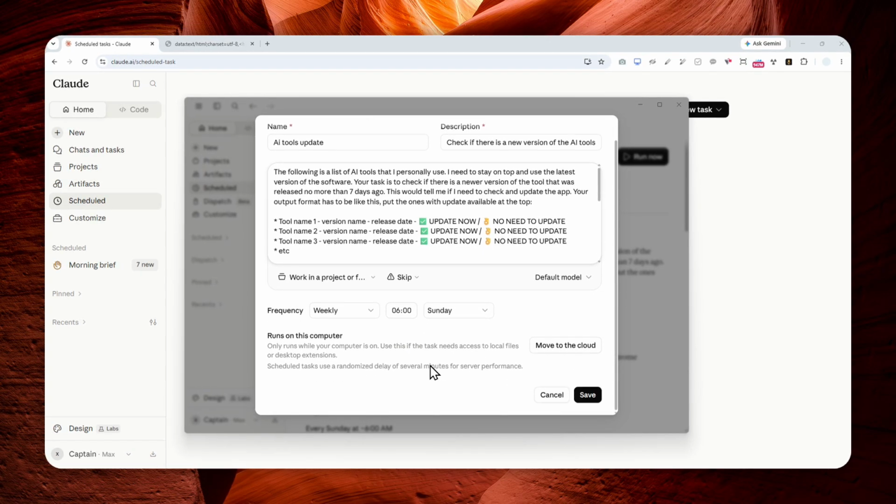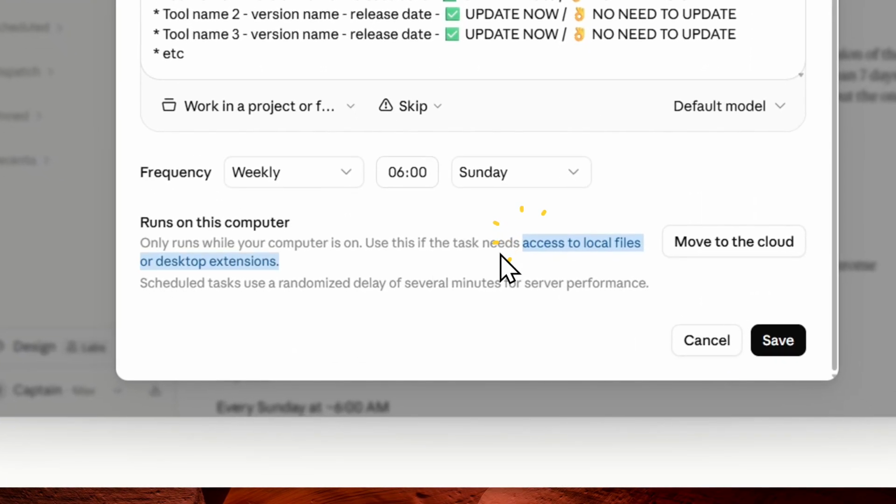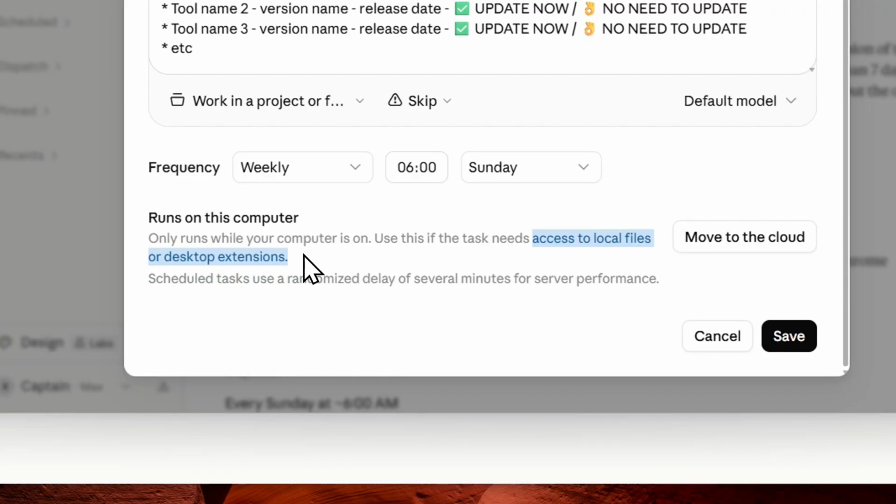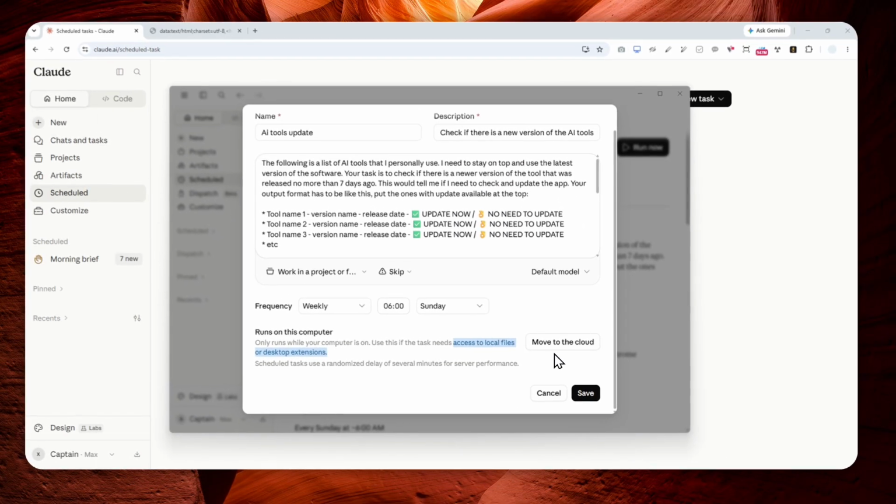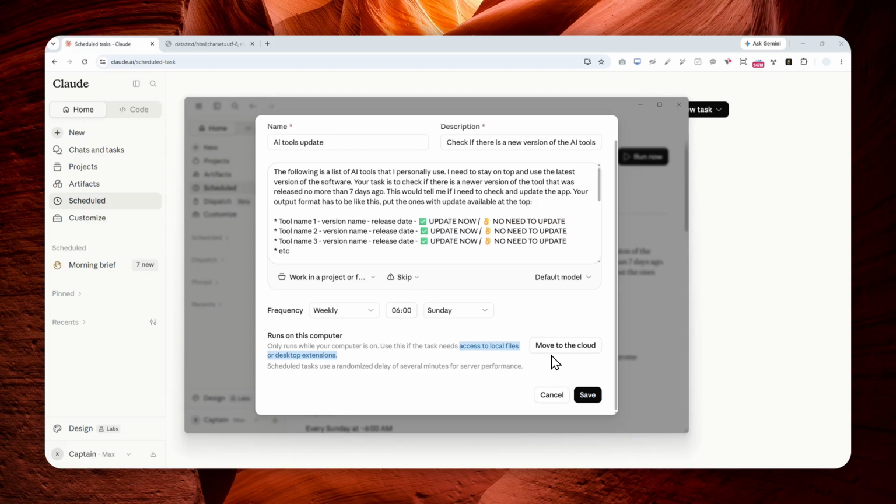If AI is required to access your local files, creating something or perhaps modifying a document in your computer, then you cannot move that to the cloud. That's just impossible because AI needs access to your computer. But perhaps one solution is to recreate the task again, but with the goal of not using your local files. Perhaps you can use something like Google Drive connectors, and that can run via the cloud.